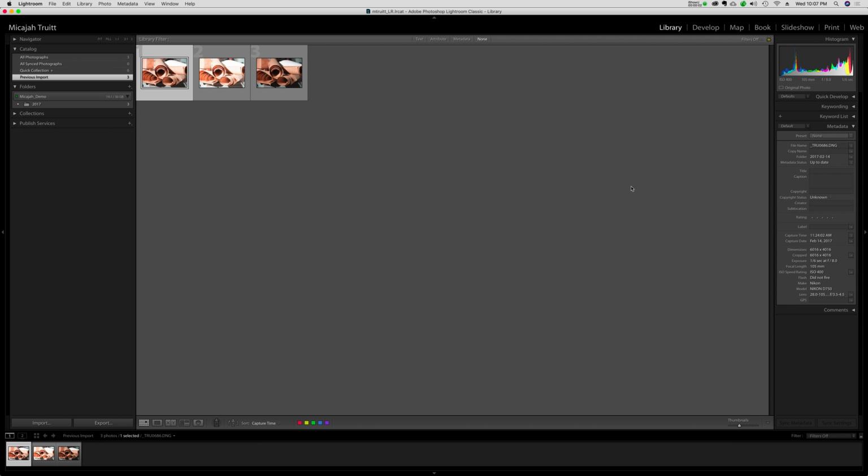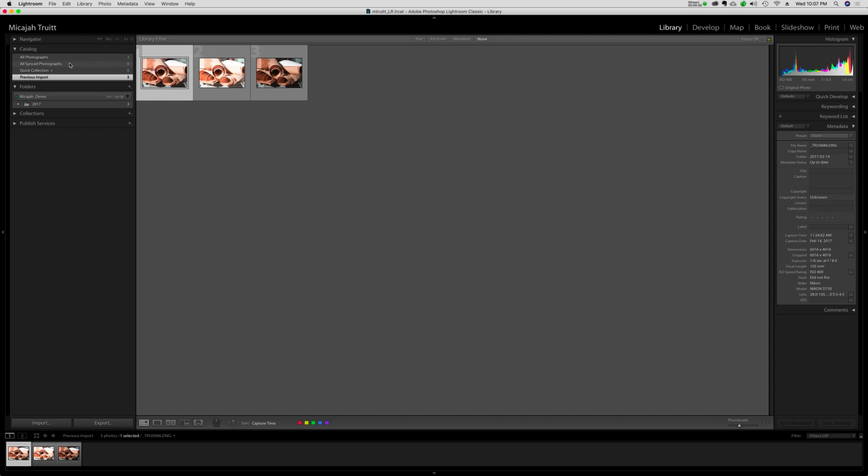I wanted to show you an example of what Lightroom does when it's really basic and simple, and it's got some images in it so we can see. So this is what it looks like through the front end, if you will. So we're looking at the library module in Lightroom.